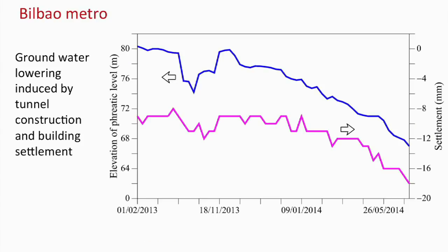Now, an additional problem here, which may happen in many other cases, is that the excavation of these underground stations and the tunnel itself created some lowering of the water table. This, again, is a relatively common situation. The lowering of the water table is indicated here, a number of meters, from 66 here to 80, so 20 meters or so, and this is able to actually increase the displacements. And again, this is another source of displacements that you would like to compensate.